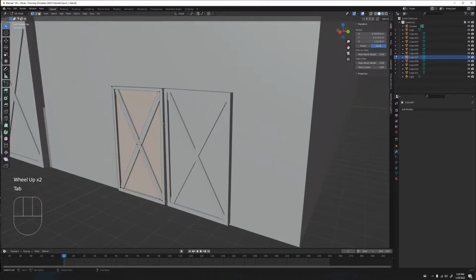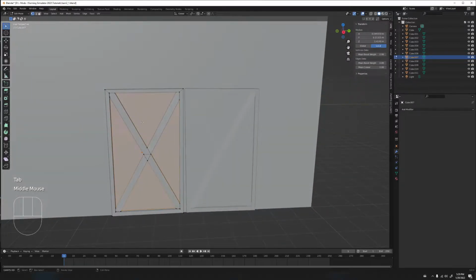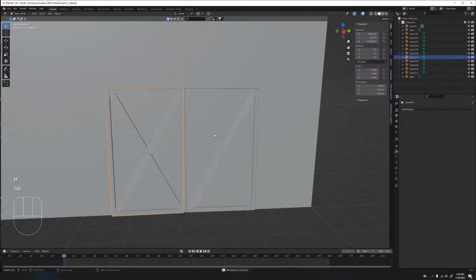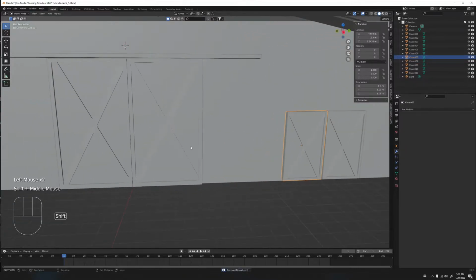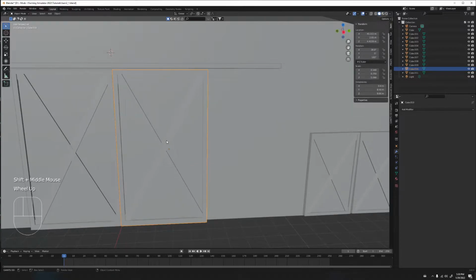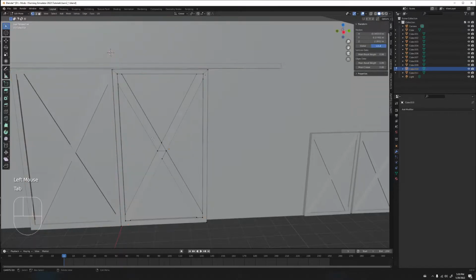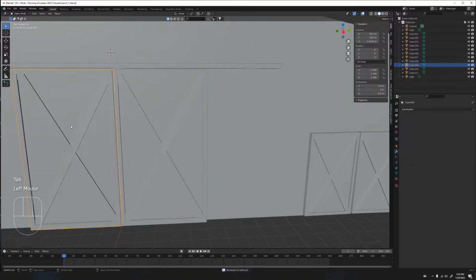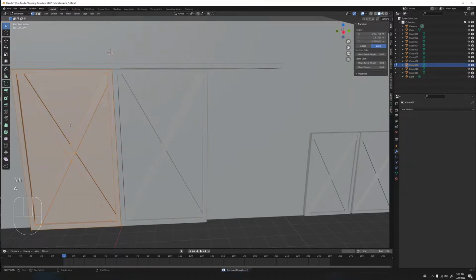So now we can also do the same thing for this one. Tab, go into object mode, A to select everything, M to merge by distance, and again, remove 16 vertices because these two are most likely duplicates. So that's why we have excess vertices. And then let's do the same thing here. Rotation scale, select this one, object mode, vertices, all, M, merge, again, 16 vertices. And then let's do the same thing here.